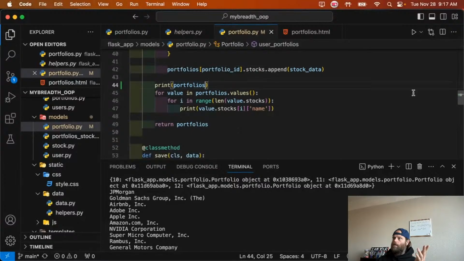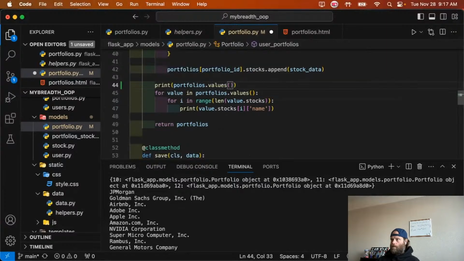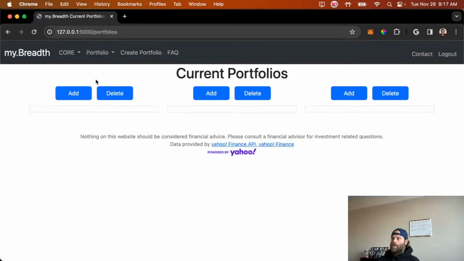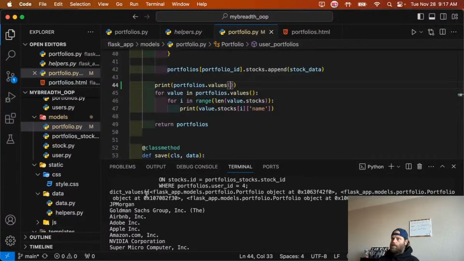So if I do .values now, it should give us just the three objects. Yes, which it does. So it gives us a list of three objects. Wonderful.